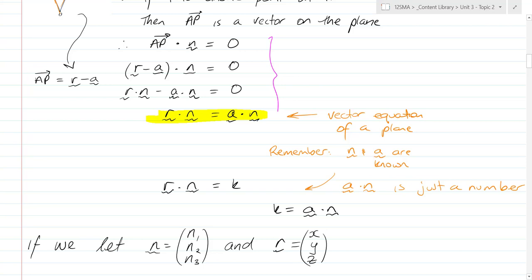And it's kind of the same as saying, well, we could say a linear function is y equals 2x minus 7, and then somebody else might say, no, that linear function is actually y minus 2x equals 7. It's just a different variant on the same thing. So just keep that in mind. You're not going to get a unique representation of a plane, but if you write a vector equation of a plane in this form, it will represent a unique plane. So each equation represents a unique plane, but each plane represents a different vector. Yes?